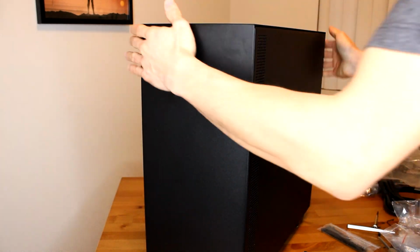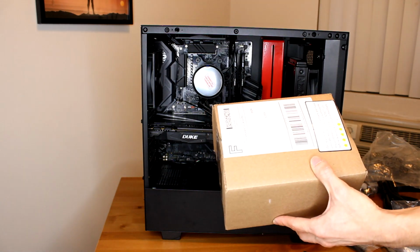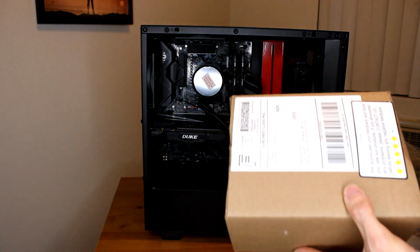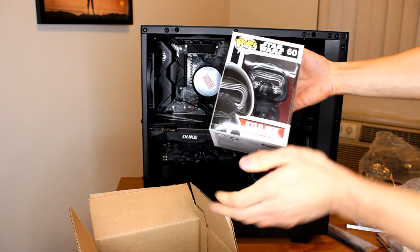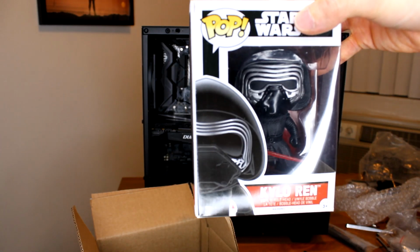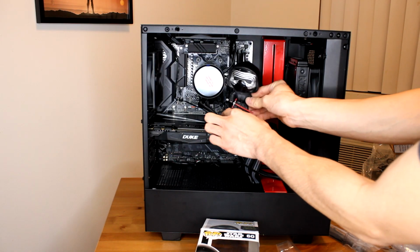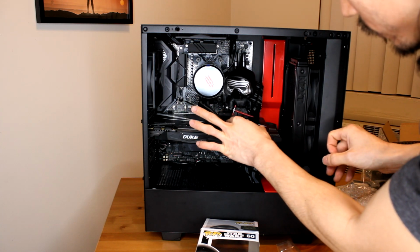Oh, I almost forgot. Our final touch right here. I'm going to open this guy up. And this build wouldn't be what it is if we didn't have a pop figure. And what better pop figure than Kylo Ren. Okay, we'll put him right here. Maybe not too close to the fan.